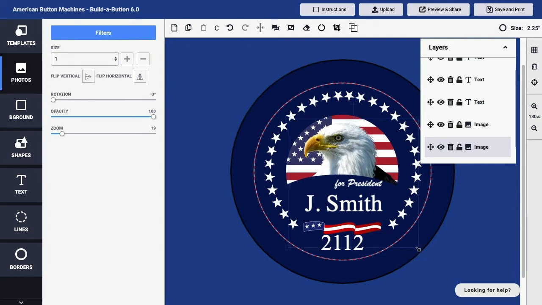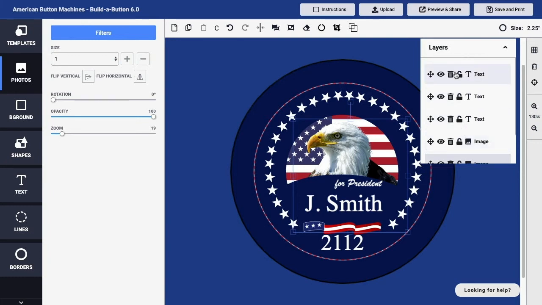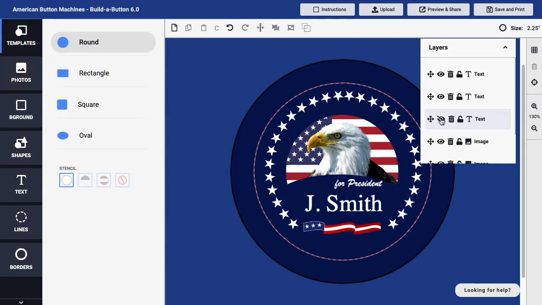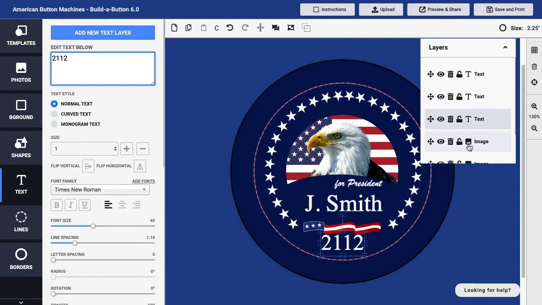Maybe I'll make the image just a little bit smaller and nudge it over to the right a little bit more. Now I'm ready to edit my text, and so I'll go up to the top of my Layers panel that shows me those three text layers. You'll recall that the bottom of the three text layers is the year down at the bottom, and so I could click on that text layer, and that will reveal my text controls over on the left side so that I could, for example, update the year for this particular text layer.